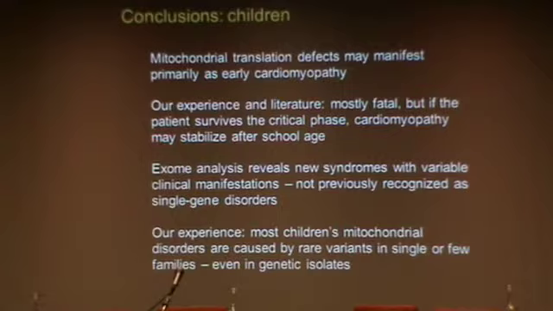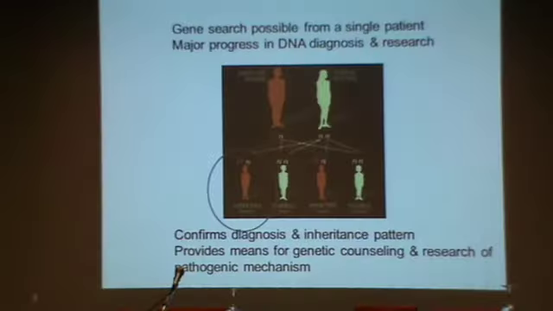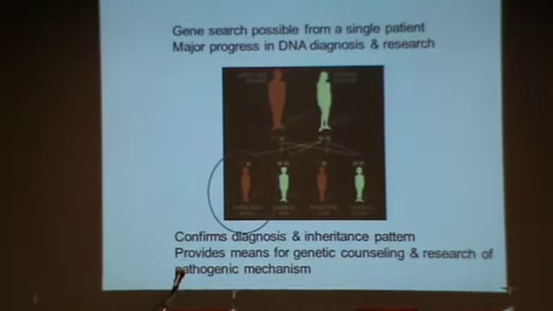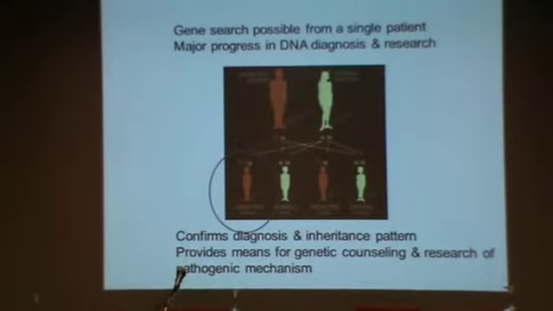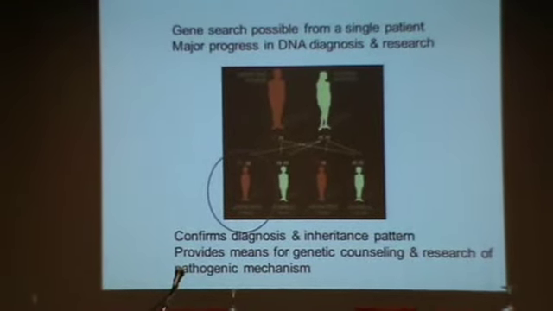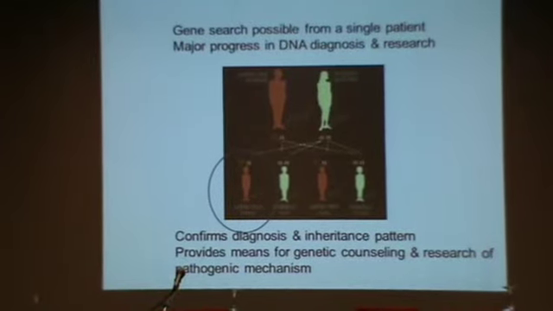What was our experience, and probably a surprise, is that even though Finland has this genetic isolate background in its history, we have not found any major Finnish genes. It seems that most of the families have their singleton genes. They are very rare variants, and this is making our work pretty hard to establish the diagnosis. And this seems to be also the experience of many other laboratories. Getting the diagnosis is important for the family, obviously, because it provides the means for genetic counseling. And we can even sometimes do this from single patients.